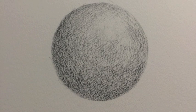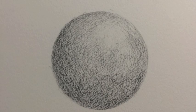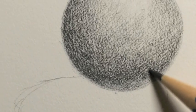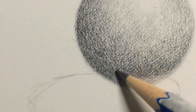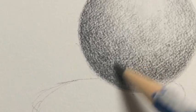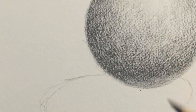And now the ball is pretty much shaded. However, in order for this to really look three-dimensional, we need to create a cast shadow. I've created a small oval shape underneath the ball. That will be where the cast shadow is. And also I'm adding a little bit more dark into that darkest part on the underneath side of the ball. You can see that it needs to go a little bit darker under there.